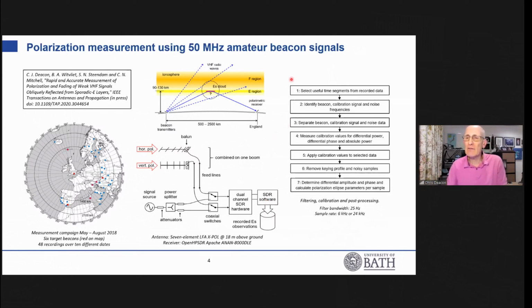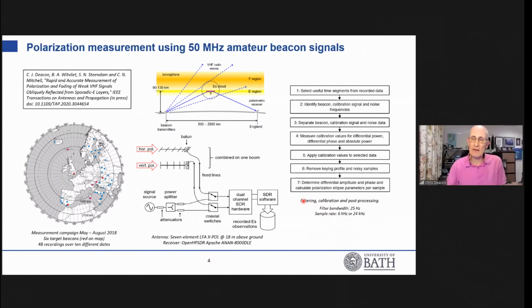And then the clever stuff really comes in the analysis of that. You have to find the useful data, because sporadic E is very intermittent. If you just sit a transmitter somewhere and a receiver somewhere, you'll probably wait quite a long time before there happens to be an opening, a 6-meter opening between those 2 points. So you need to be monitoring widely and finding the signals.